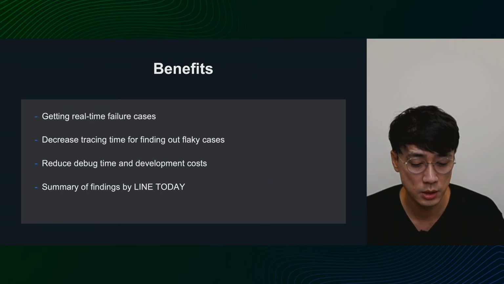The last one, a summary of findings by LINE Dev Day. We also found the causes of flaky tests through the dashboard. We classified 3 kinds of flaky categories in LINE Dev Day projects: 1, concurrency, 2, network issue, and 3, resource leak. So if you adopt the dashboard, you can also find what factor caused your testing flakiness in your codebase as well, something like wait or dependency issues.